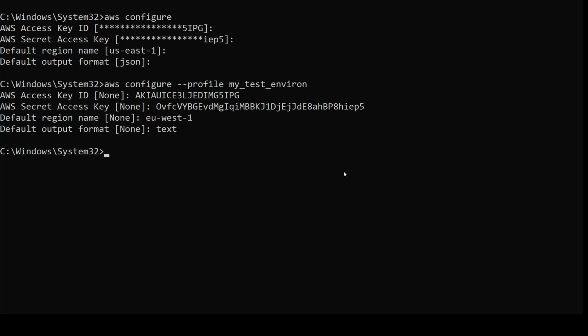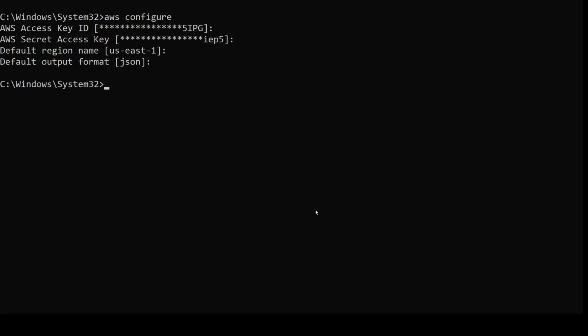So how will I now be able to access this environment here? Of course, each time I want to access the environment, I'll go ahead and use the profile that I have just created. So I have created another profile right here. So how can I use the profile, or how can I create objects in that profile that I just created?